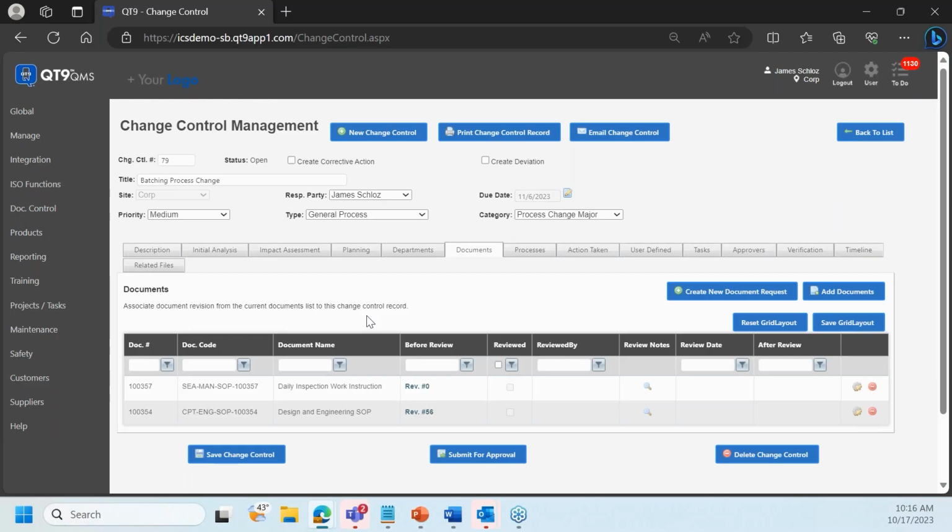All right, so it's two different modules that can be used linked, but they're still two separate records. So going from the review of a change through the execution of a change will be in two different modules. Where with change control, it all happens in this record that we're in now.